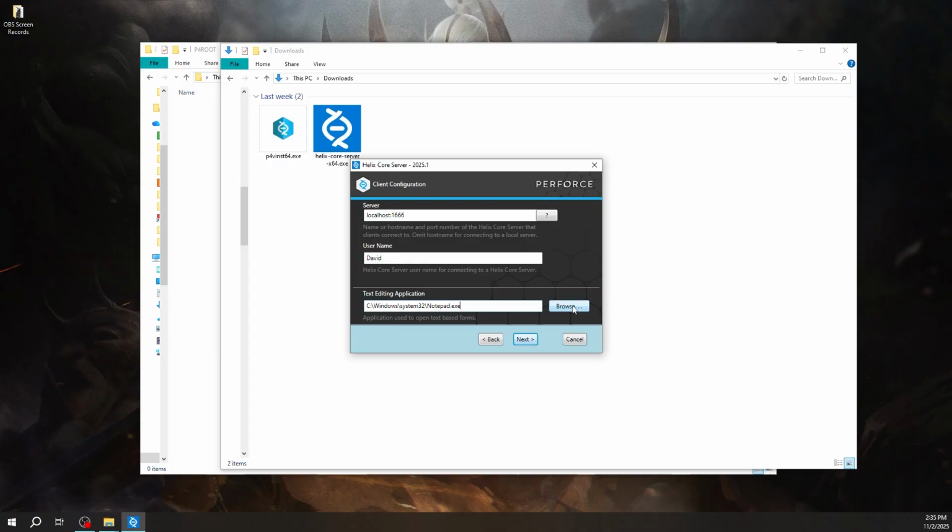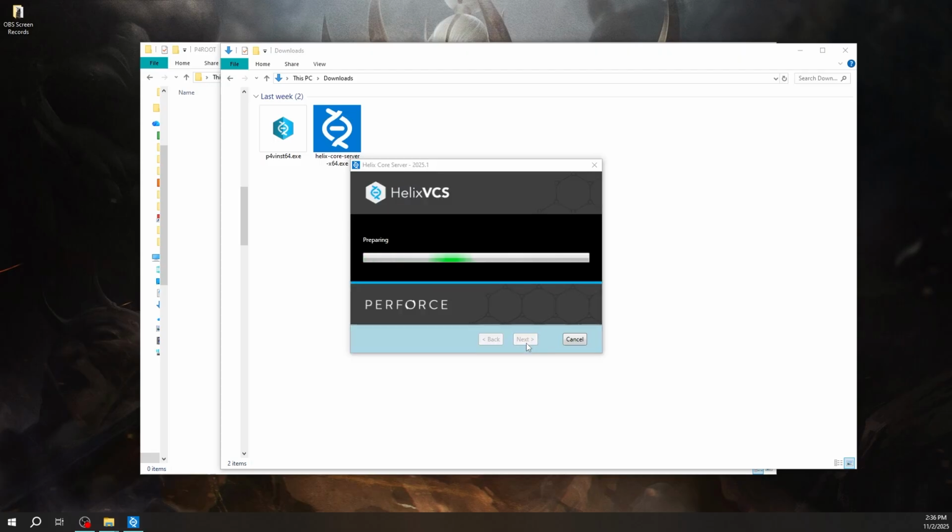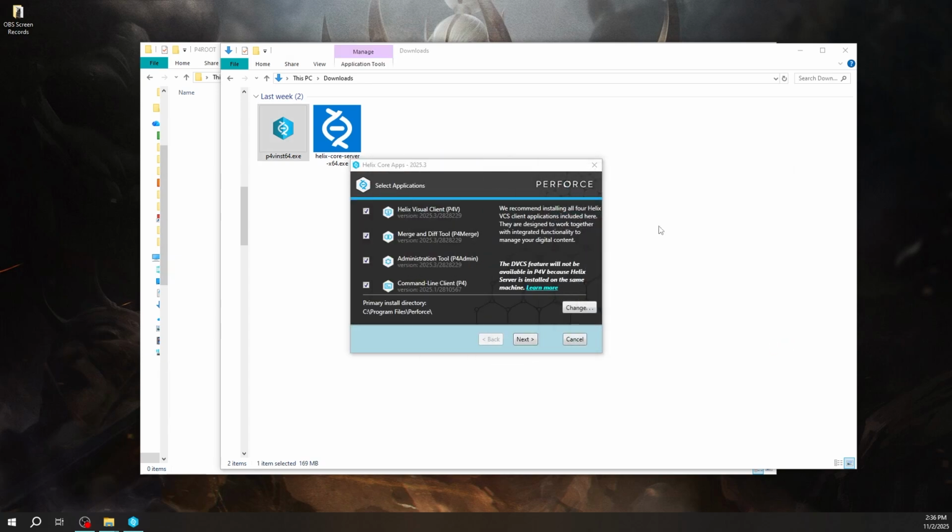We are just going to paste in some text, no difference. VS Code. Let's install the server. Once the installer says yes, exit, and we are going to install P4V.